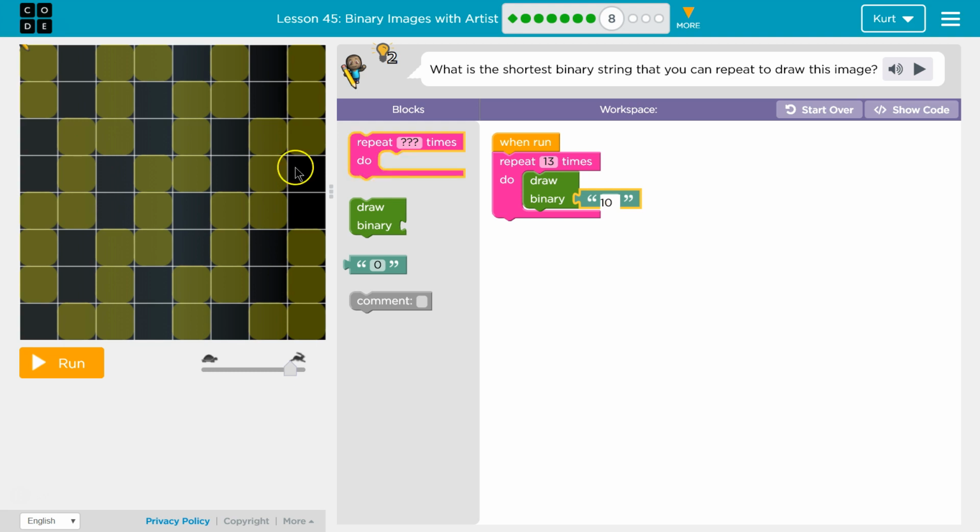And then in the third block over here, notice that is lit up, so the light's on, so 1. And then the fourth is also lit up, so a 1. Now this fifth is dark, so a 0. Sixth is on, so a 1. Seventh is dark, so a 0. Eighth is on, so a 1. And then ninth is on, so a 1. 10th is dark, so a 0. 11th is on, so a 1. 12th is off, so 0. Then two 1s.